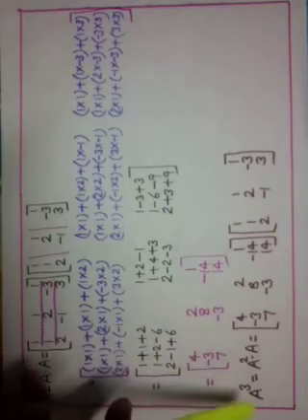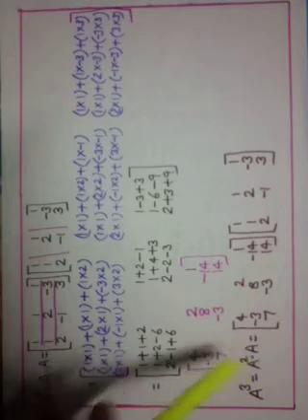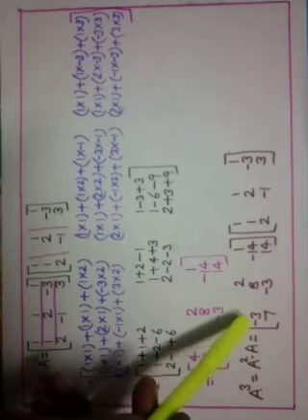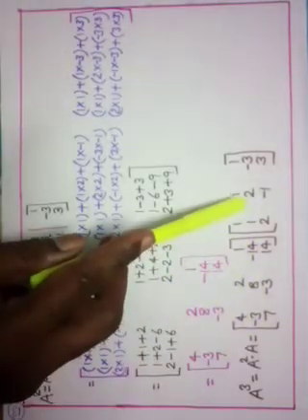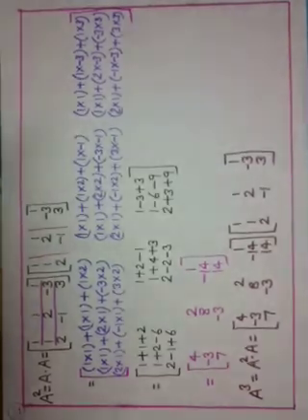Now we are going to find A cube. A cube is equal to A square into A. We found here already A square. I am writing A square matrix here. Into here I am writing matrix A. Again we are going to multiply these two matrices. So we follow the same procedure to multiply two matrices. Understood, my dear children? Right.